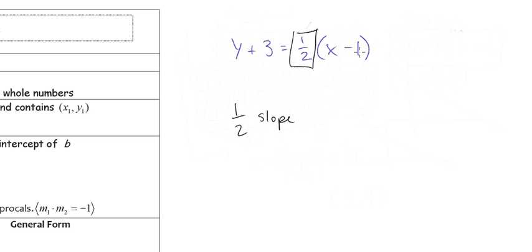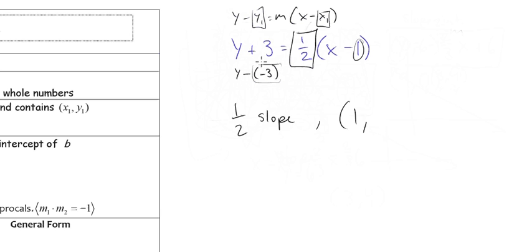And the point that it goes through: remember, the generic form is y minus y1 equals the slope times x minus x1, and we just want these values. We're not including the minus, just the value after it. So the x value, if it's minus 1, is 1. Be careful here with the y value, because if I were to rewrite this as a minus, it would be y minus negative 3. And that's actually our y value that the line goes through. That's the y value of the point. So negative 3.